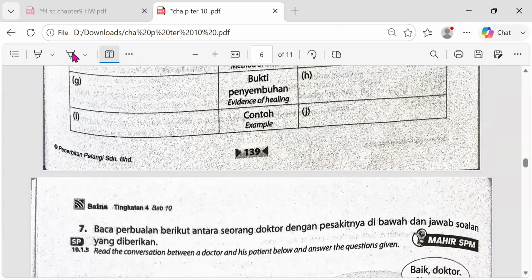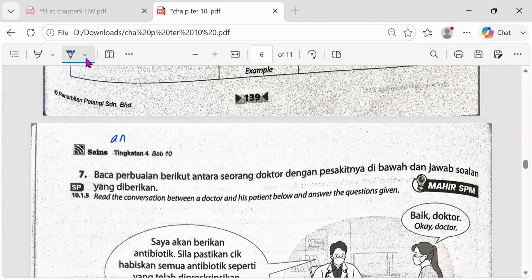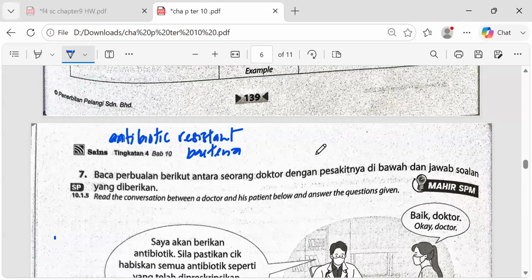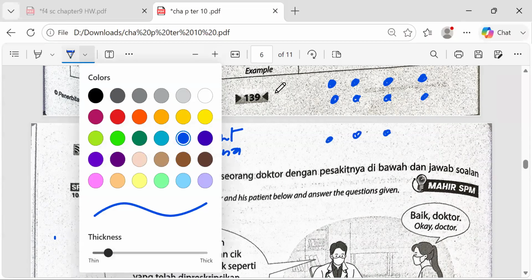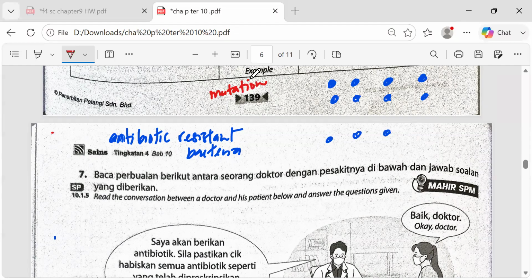Now, there is something called superbugs. It's called antibiotic resistant bacteria. Antibiotic resistant bacteria means bacteria so strong that no matter how much antibiotic you take, they won't die. Why is that? Let's say this is a family of bacteria. Do you know what is mutation? I taught you before why people get Down syndrome, why genetic diseases happen: a sudden change. Bacteria can also suddenly mutate. So this is a mutated bacteria. All the others are normal, only one is mutated. What is special about it? The mutated bacteria cannot be killed by antibiotics.